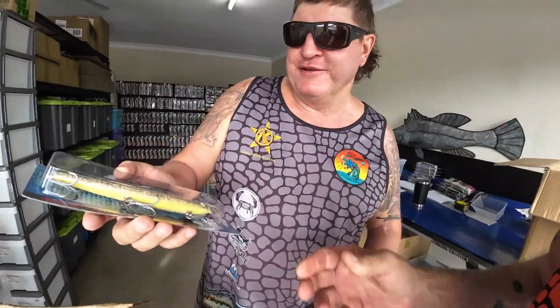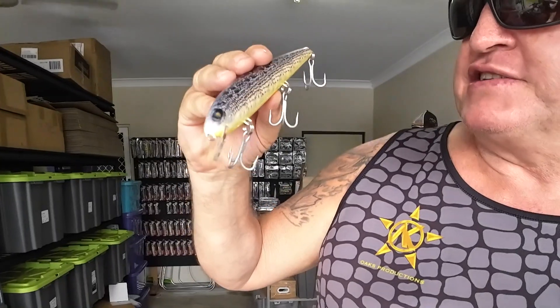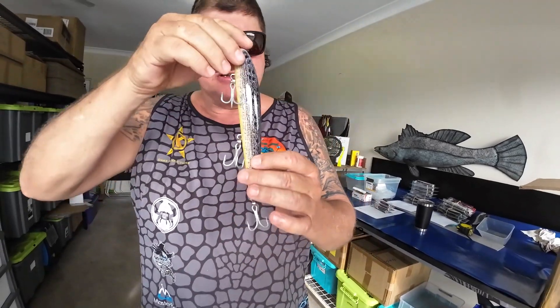Let's pull this big bad boy out - this is the one I've been waiting for, legends. Seven-inch Dominator! Little secret - running the middle rod short in the bubbles on a seven-inch, this one will be no exception. It's all about matching the hatch - if there are little crocodiles around, whatever size they are, this will be matching that size. That's a good-looking lure, Pete.